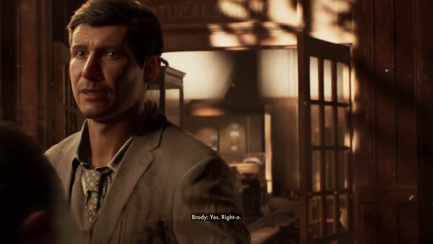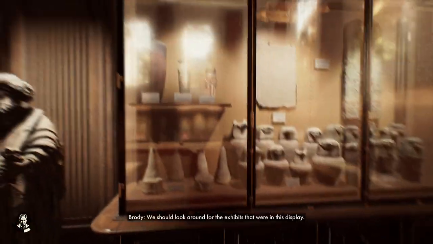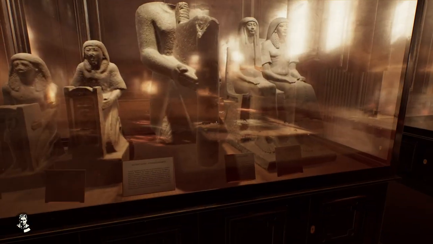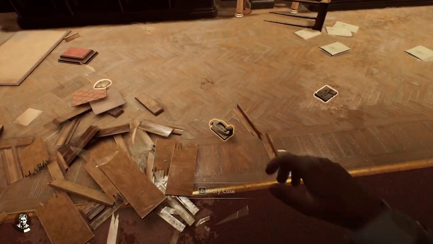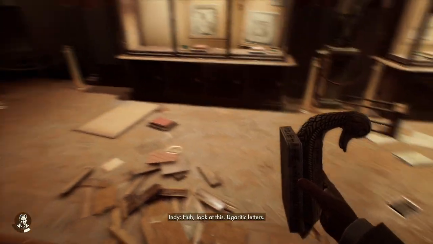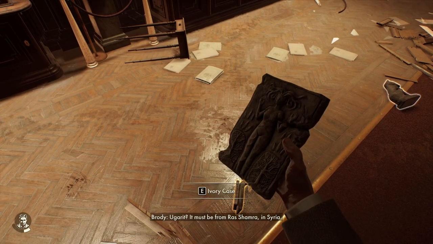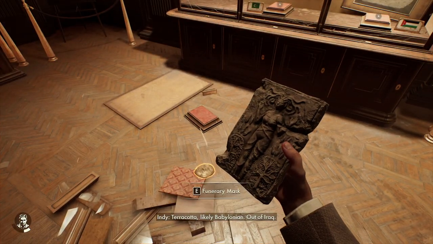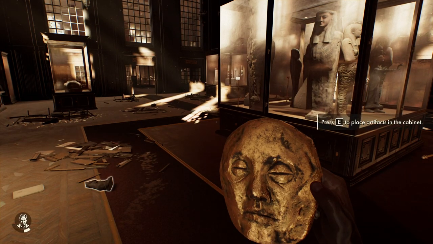Yes, righto. This display case has been ransacked. Is there anything missing? Let's have a look. Look at this mess. The exhibits are all over the floor. Look at this. Ugaritic letters. Ugarit? They must be from Ras Shamra in Syria. Terracotta. Likely Babylonian out of Iraq. Funerary mask, brother. Is that solid gold?